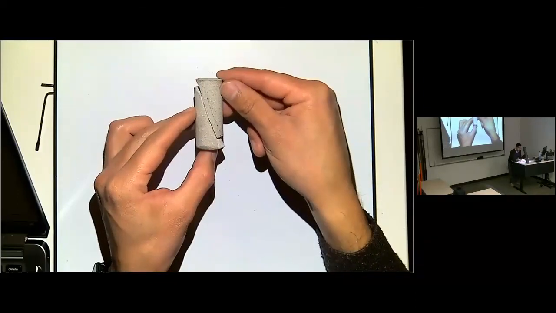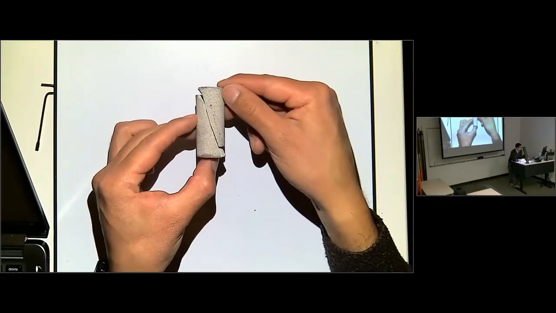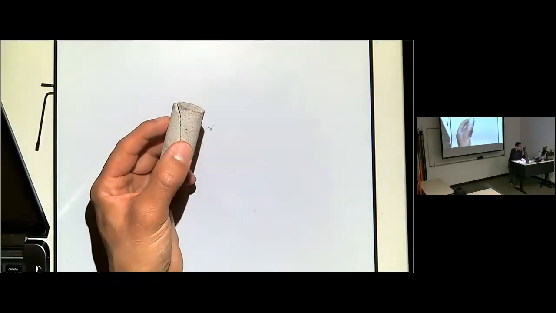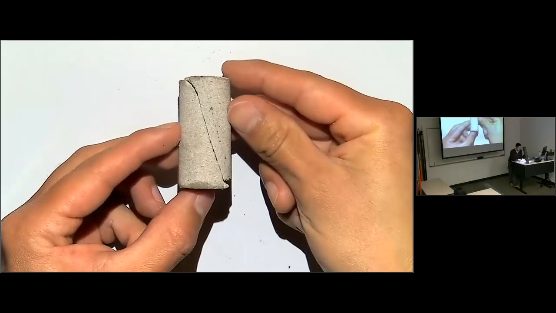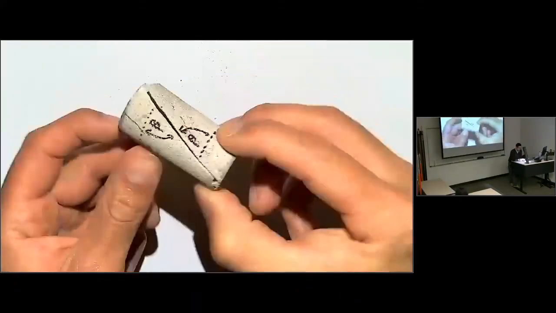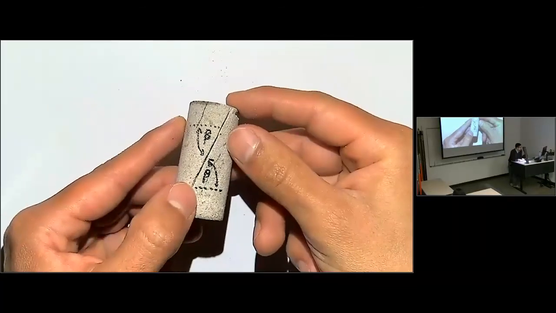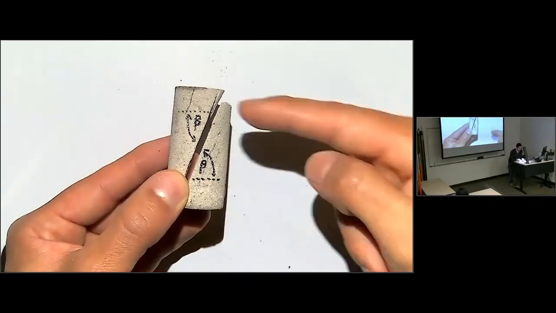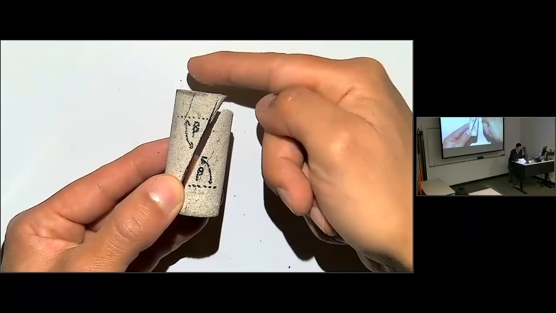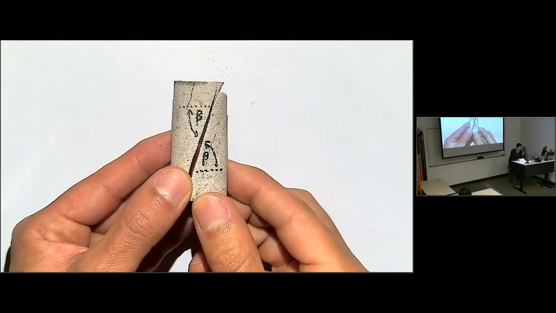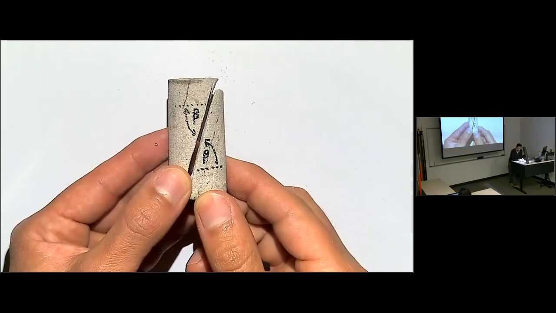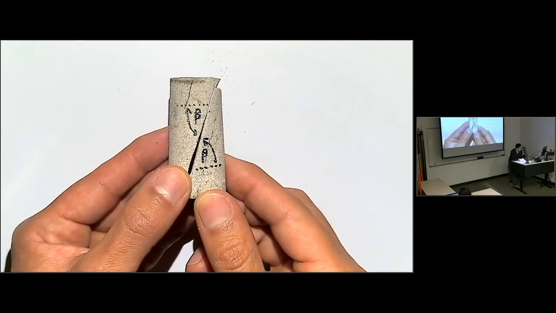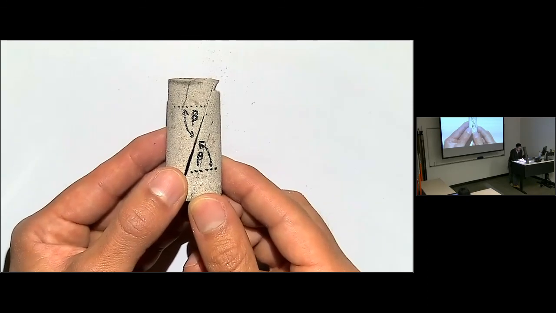Since I have the camera on, remember that I'm asking you to provide a picture of your sample. And with that picture of your sample, I also want you to measure what these failure angles are, which is the angle between the plane of the maximum stress, which is this plane in this case, and the plane of failure. And you can also see very clearly that in these triaxial samples, you get this plane a lot more defined than in the previous one.